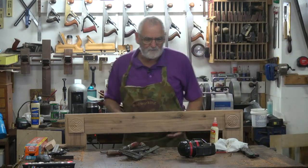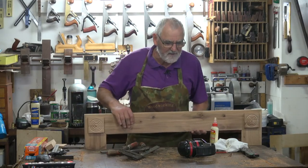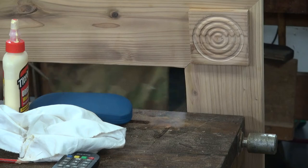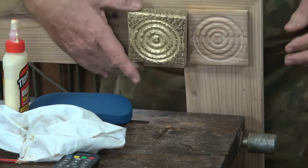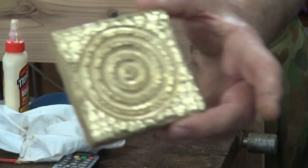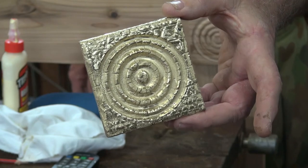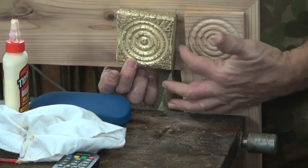These things here are the rondelles. You can actually see that in that shot there. These are on the corners. Now, the whole frame is going to get yakisugi treatment, which is a burn treatment, and then it's going to have faux gold leaf on it. So that's how the whole frame hopefully is going to look. So from that to that.